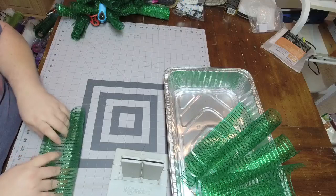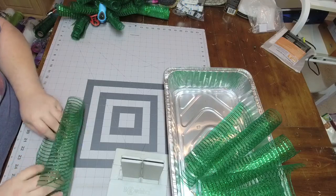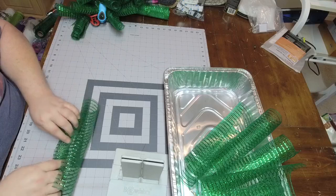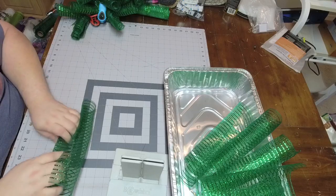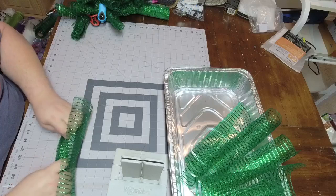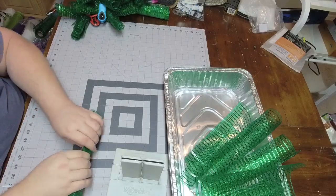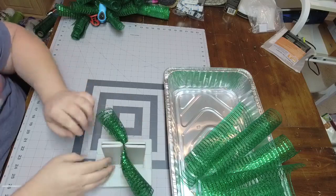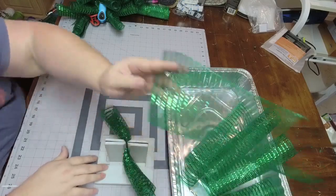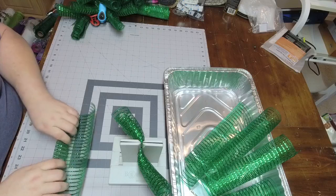So if you're just joining us, say hi. Tell us where you're from. I'm just interested to see where all these people are coming in from. We're making a wreath tonight. I'm currently in the process of making curls, and I'm using my Bodabra to hold my curls until I get three together. And then I'm clipping them together.